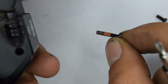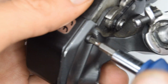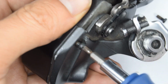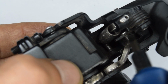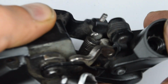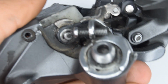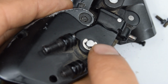This one's slightly longer on that side. Oh, so you just heard that snapping closed, and the reason why you don't want your fingers there. And this one. You'll notice one of the tips, or the tip of this spring is latched onto here. We're gonna just take that off. There you go. So now this arm should be free. We now need to take off the C-clip here, and there's another one on this side.